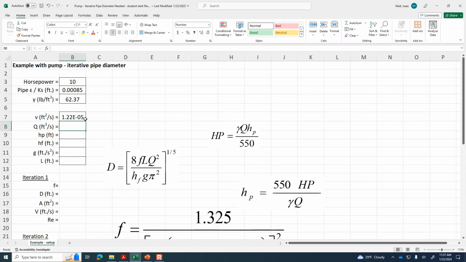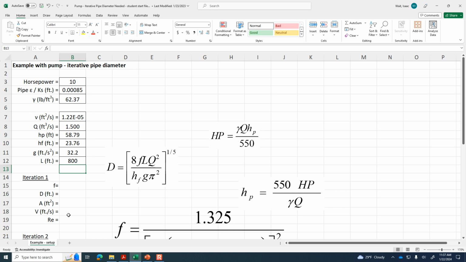The flow rate that we're told in the problem statement, we want to know how big does the pipe diameter have to be so that we can have 1.5 cubic feet per second going through there. So 1.5 cubic feet per second. The pump head we calculated earlier with our hand calculations is 58.79 feet. And then the head loss due to pipe friction, 23.76. G in traditional units is 32.2 feet per second squared, and then the length of the pipe is 800 feet.